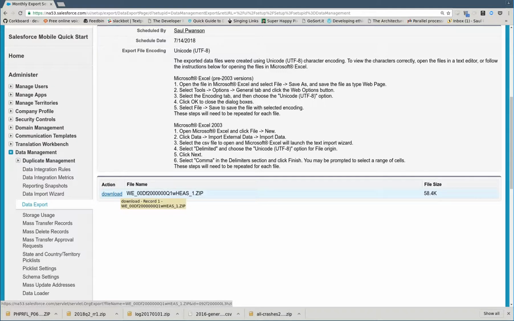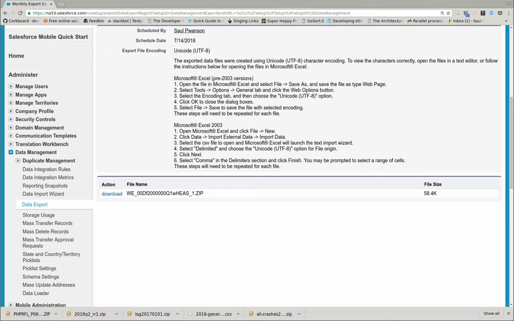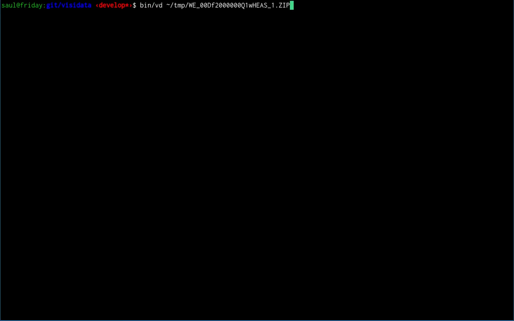But they do have a data export feature where you can get everything, all the different tables, and there's hundreds of them. They just deliver it to you in a zip file full of CSVs, and actually for my needs that's great because I want to be able to zip through it with VisiData and see it as quickly as I can and get a feel for all the stuff that's there and not just have to piece it together one little bit at a time.